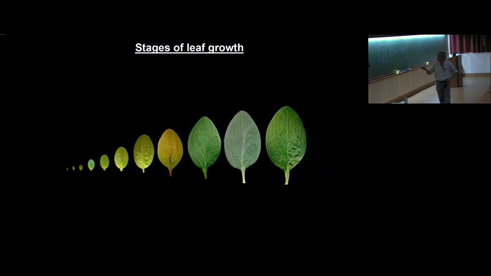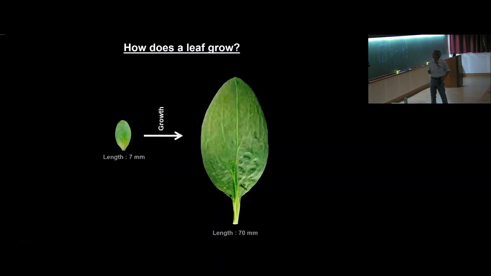If you look at these structures, you will see that an early leaf, for example somewhere here, has a pretty similar shape as the leaf which is mature. So what is happening is increasing size, but the shape is not really changing much, at least for the best part of the growth of the leaf. So if you take these two leaves and put them together and ask the question, how does a leaf grow? Because the shape is not changing, your intuitive answer will be that it's growing uniformly. That is, every region or domain of the leaf is growing at the same rate, and that's why the shape is not changing, only the size is changing. However, I can also argue that the leaf is not growing throughout its expanse, but is only growing from the periphery.